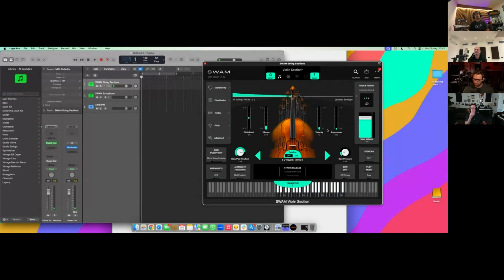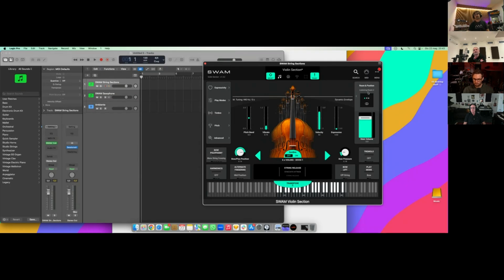This is an example. I'm not a virtuoso player, as you can see, but with one note you can change the sound, and you can see immediately the difference from a sample library.